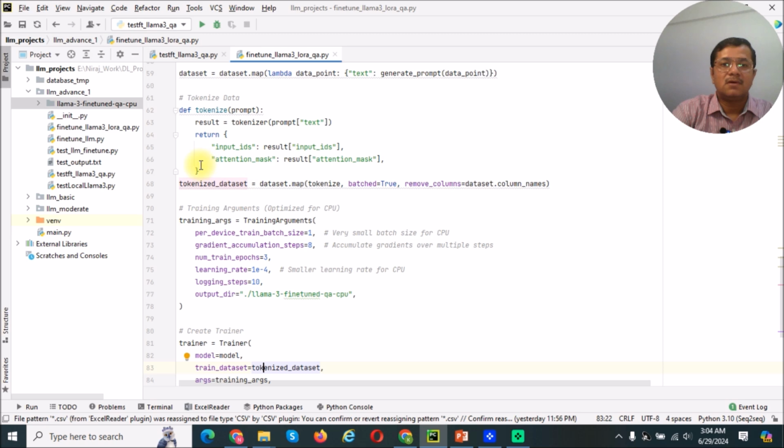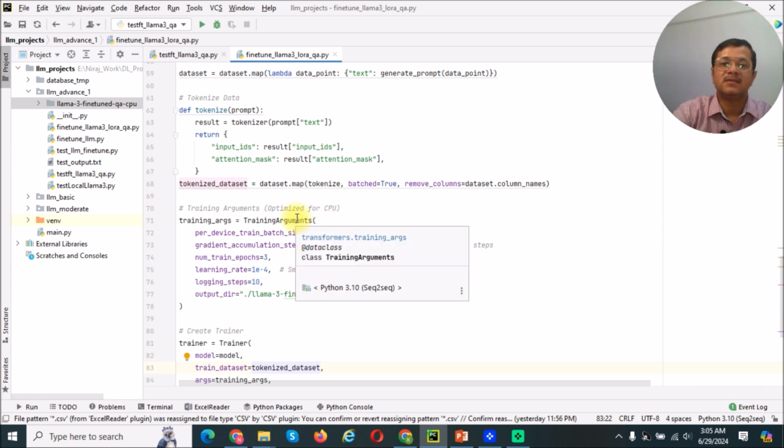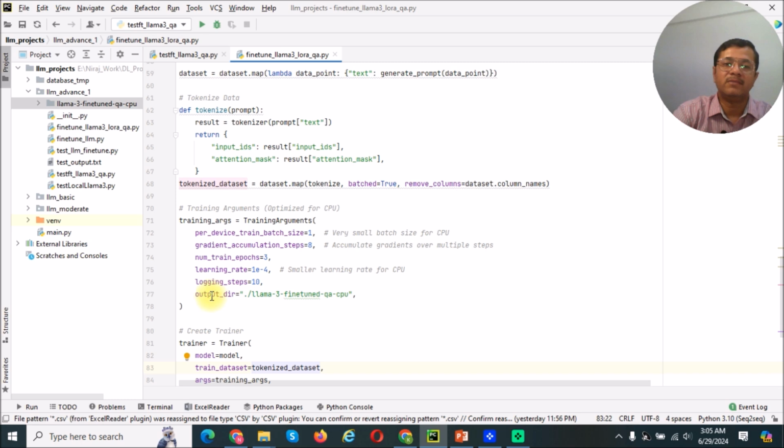After that we will use the tokenized dataset and prompt in the training arguments. Those training arguments are taken directly from Hugging Face. This function contains all the necessary information required to fine tune large language models like Llama 3.